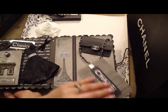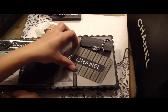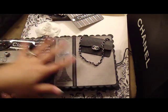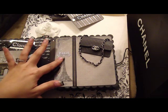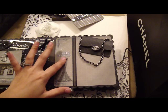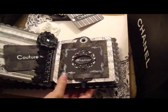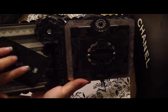So with this, it's just a tag, and then one of the sticker fonts that I used, the glitter stickers. Place for picture. I glimmer misted all these pages, and I distressed it with the Tim Holtz black soot ink. And then here it's embossed. I did this for the first time, Eiffel Tower, and then with the stamp. So pretty neat. I think I'll do more of that in my next mini. And here is a place for picture. You could just slip that in there.